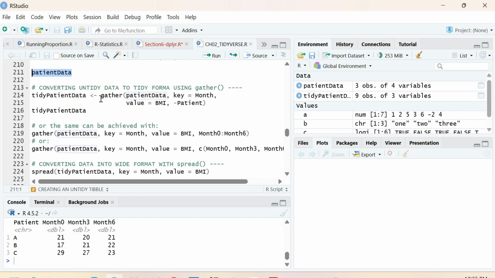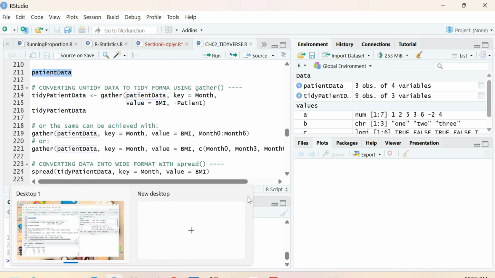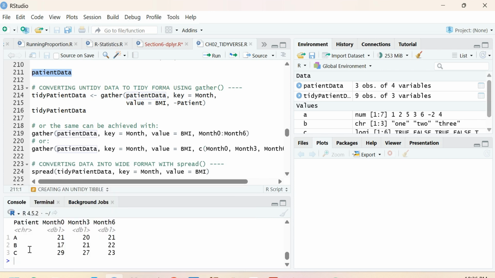Then we can use a function called gather. Gather will make this form into a tidy form, which is called a long form. A long form means each row contains only one observation, and each column is a variable.